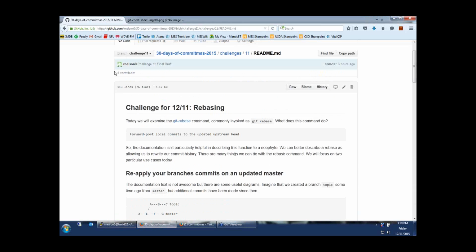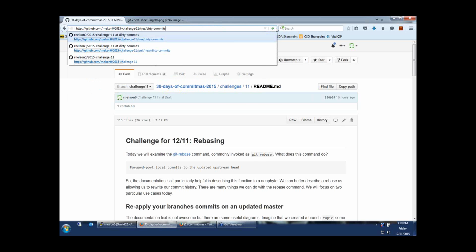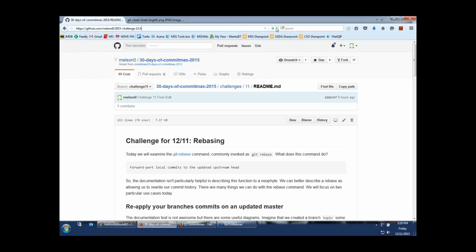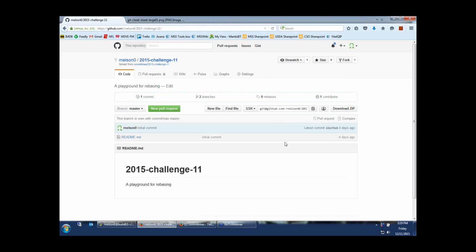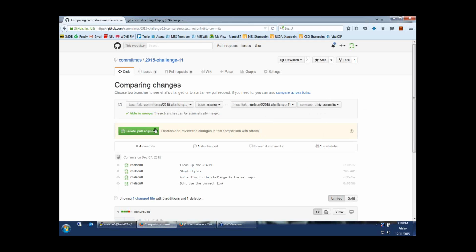We can actually come out here, take a look at the repo, and we can make a pull request. We're going to go from dirty commits to master.